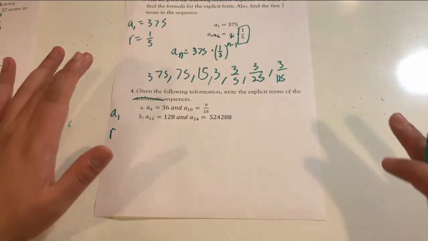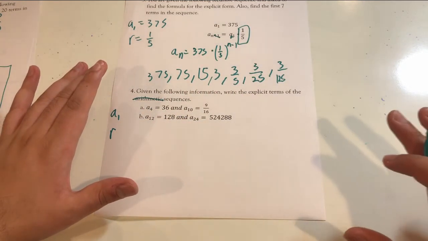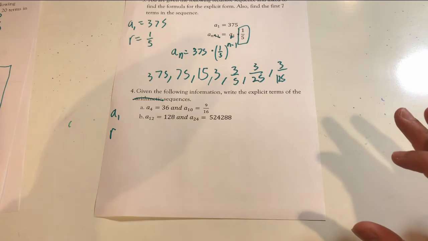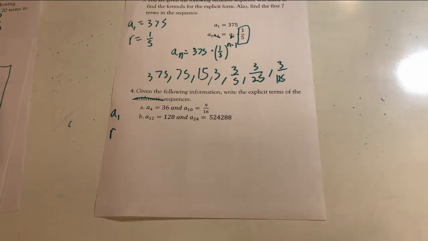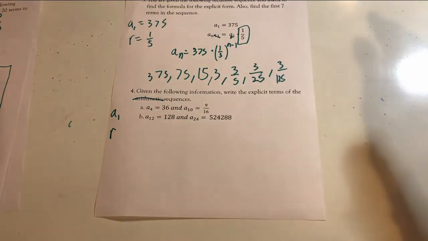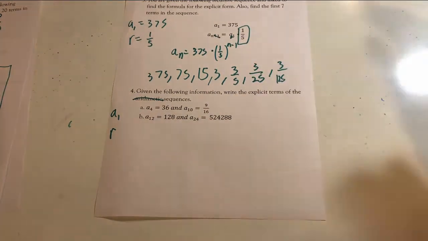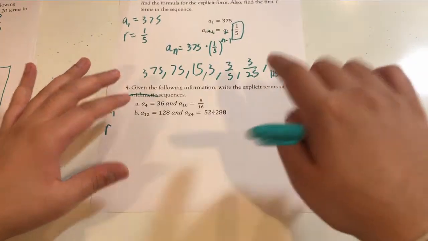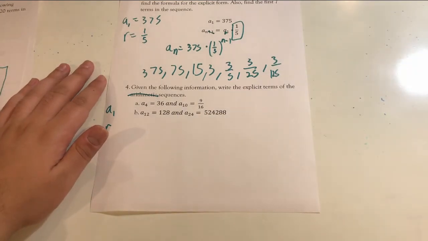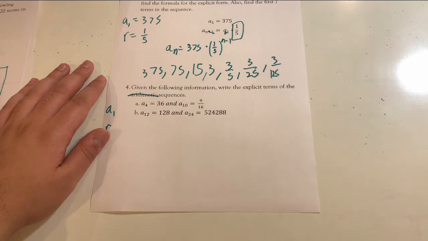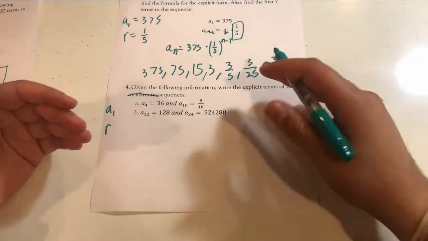Now this is the one thing that's going to differ pretty drastically from the way we did it with arithmetic sequences. Before, I made a comparison to a linear equation. Because of the way these things are increasing, it's not at a constant rate. You see it's getting smaller and smaller, faster over time, or bigger and bigger, faster over time. We can't use the same trick. We need to figure out a new way. So here's how we do it.